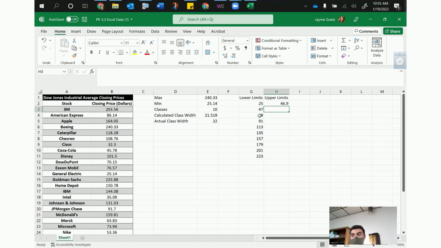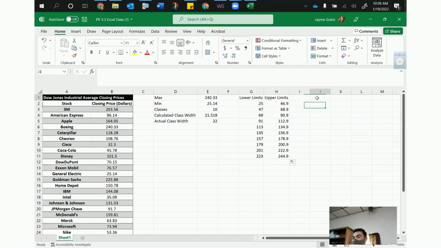So you can do this a couple of different ways. You can look at this guy and take away 0.1, or once you have your first guy, why don't we do just like we did over here, and take my previous cell and add that class width again of 22. And again, I'm going to make it an absolute cell reference. Well, that's a percent sign. All right, then we're going to click and drag that down. So I'm going to take a second here, and I want you guys to all double check to make sure that we have the same numbers.